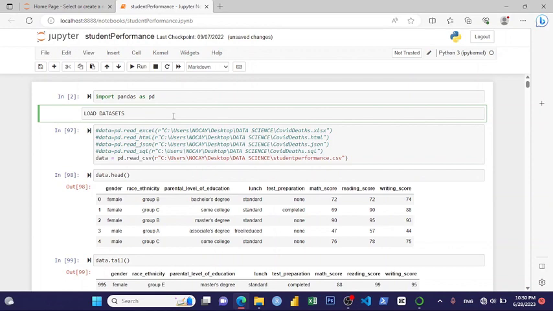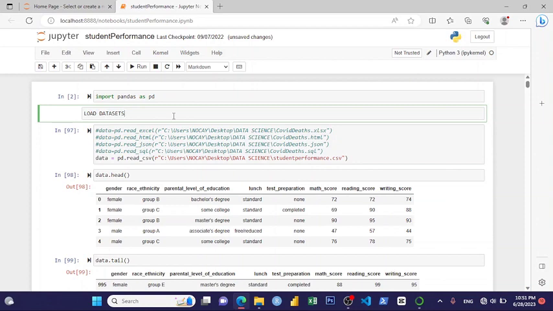So without much ado, let's go straight to our project today. Our project today is going to be on the student performance data set. For those who are data science enthusiasts, you can learn a little here. I'm going to try as much as possible to cover a lot of ground, and if I'm not able to, I'm going to divide this video into two or three parts, because I don't want to spend too much time on the tutorial.